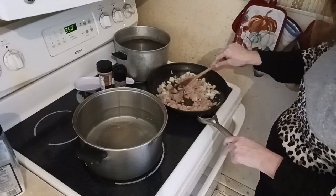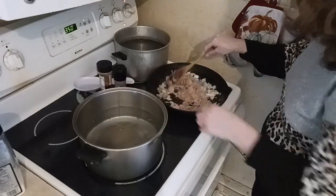That's starting to come to a slow boil. It's going to start boiling around the sides.